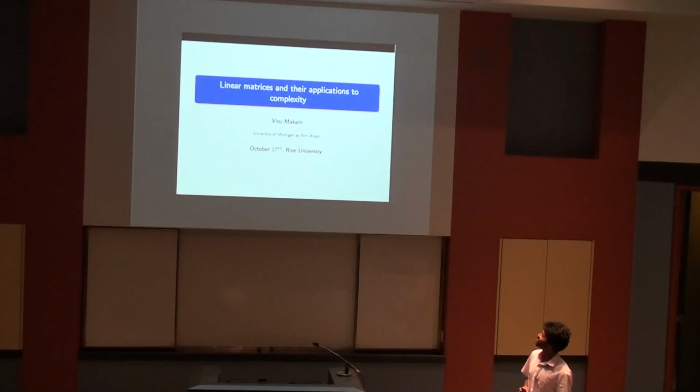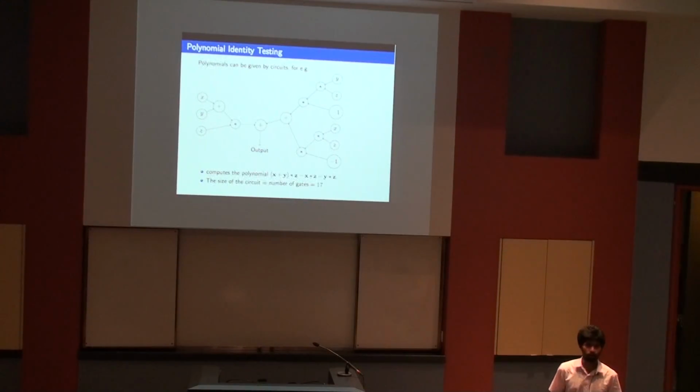Despite having an obnoxious title, one that seemingly doesn't attract the Fourier sense audience, perhaps we'll only see linear matrices towards the end, and we'd rather talk about the applications first. It turns out that most of what I do can be explained just in terms of matrices, and therefore should be very accessible to a very wide audience. So I'm going to start with polynomial identity testing.